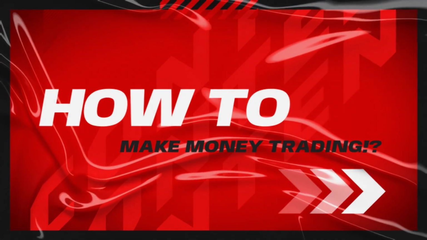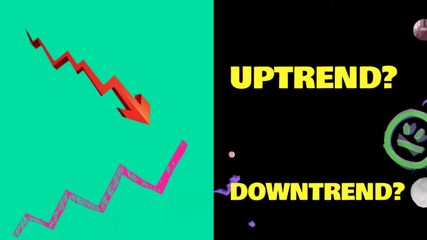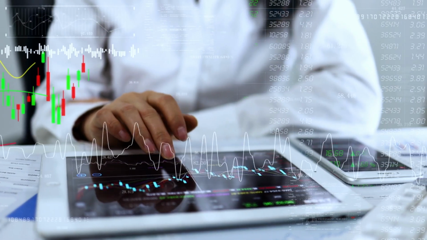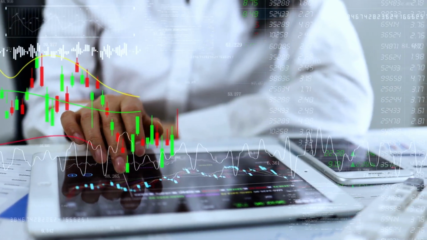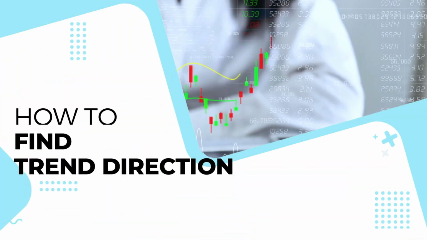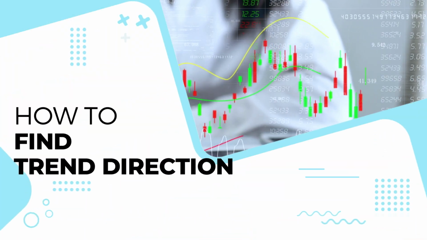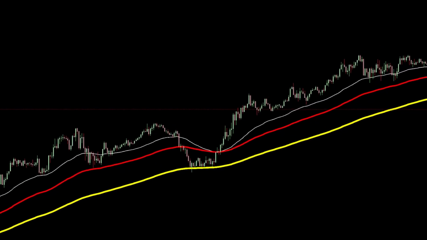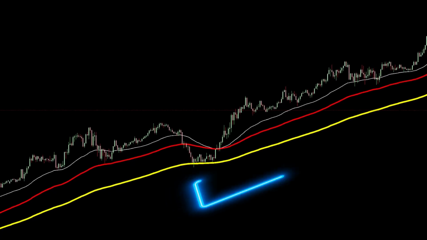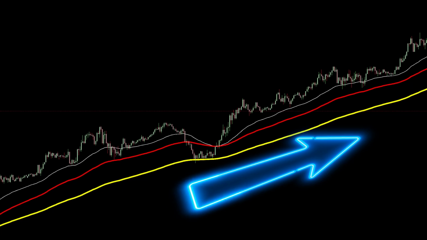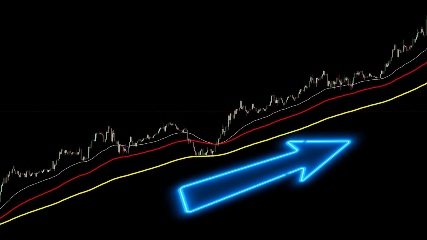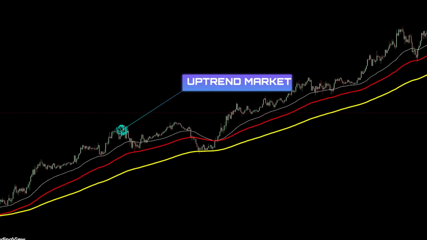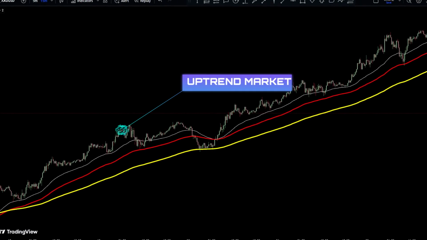Remember, understanding whether we're in an uptrend or downtrend is crucial to the success of this strategy. So, to ensure we're trading in line with the prevailing trend, we need to keep a close eye on the relationship between the price candles and the 3 EMA moving average lines. When the price candles are hanging out above the 3 EMA lines, it's a clear sign that we are in an uptrend. Think of it like swimming with the current. Everything's smooth and you're making progress in the intended direction. In this case, you want to look for buying opportunities and let those profits soar.